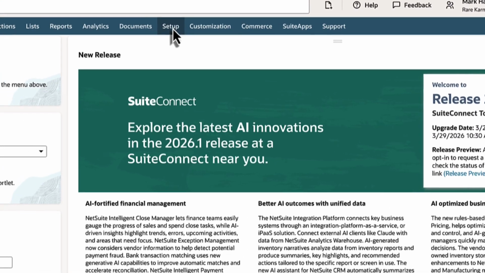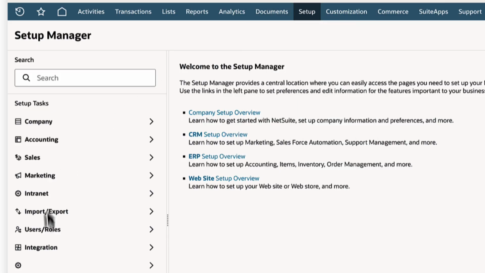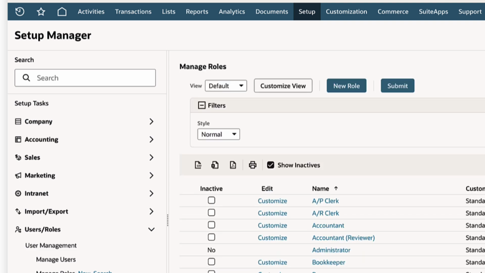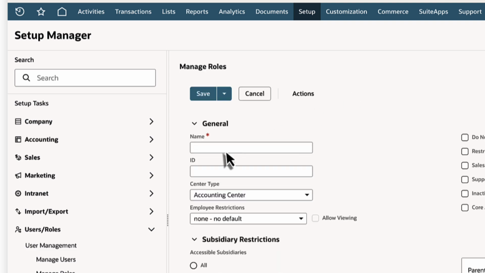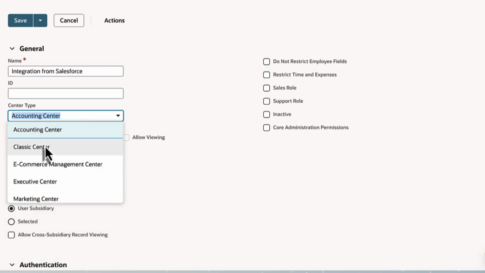Head to Setup, and then Users, Manage Roles, and create a new role. And I'm going to name this role Integration from Salesforce. For the center type, we want to pick Classic Center.